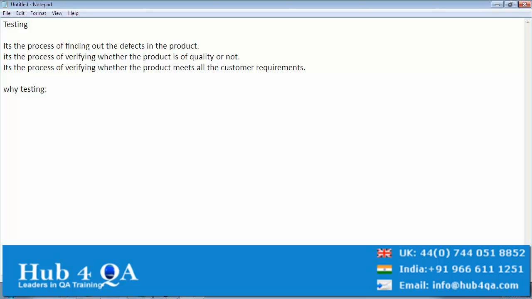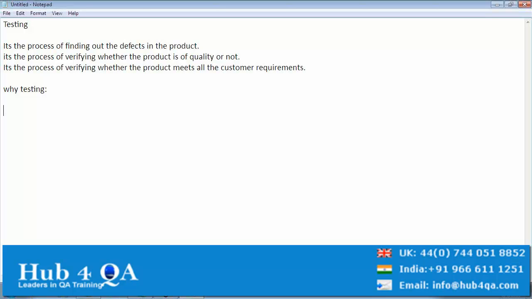The customer will lose the impression of the organization. The customer will think that this organization has not followed any standards for developing the product, for testing the product, or for developing a quality product.